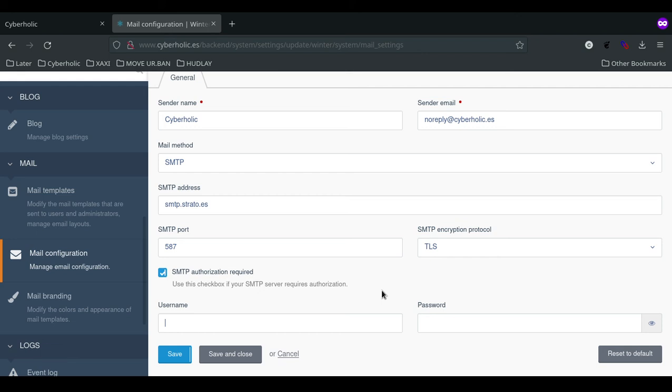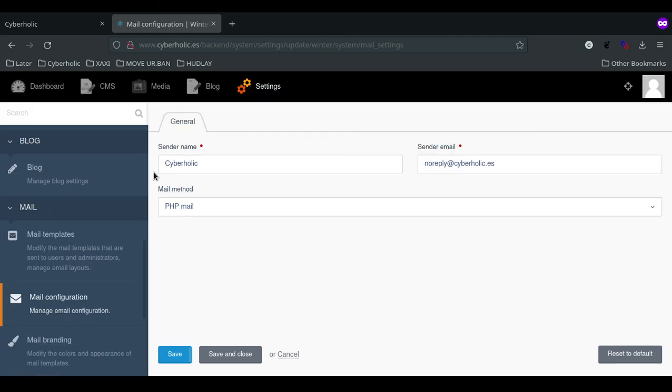As you can see, there's an SMTP authorization required. This means that if anyone tries to hack into your website, or if you use an unsecure solution with the PHP mail option, in theory anyone could send mails through your website and spam whoever they want.